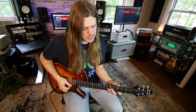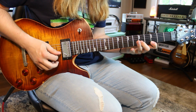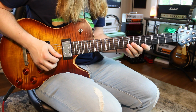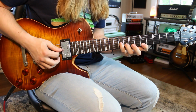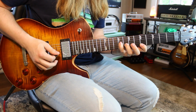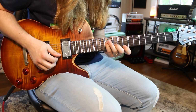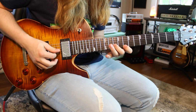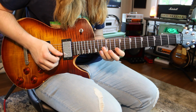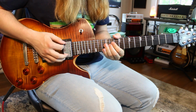So I'm going to play 3 on the high string, 5 on the B, and 7 on the G. So I can pick up, up, down. I shift up, and I'm going to go 5 on the high E, 8 on the B, and 9 on the G. Up, up, down again. Shifting up again. 8, 10, 12, same strings, same picking, just a different shape. Shift up one more time. This one goes 10, 13, 14, and I bend 12.